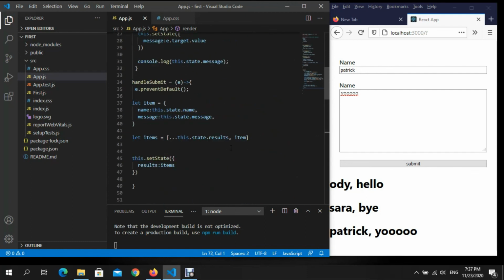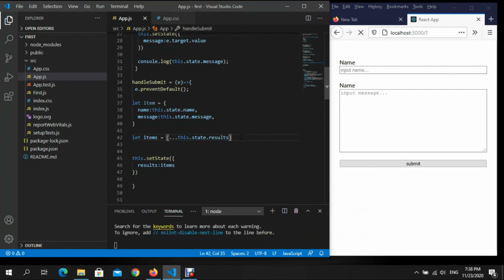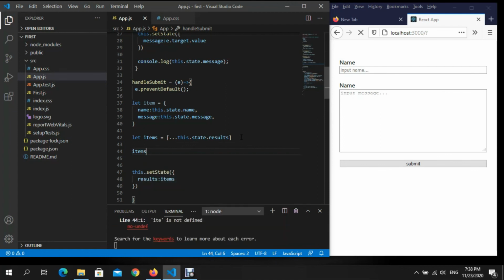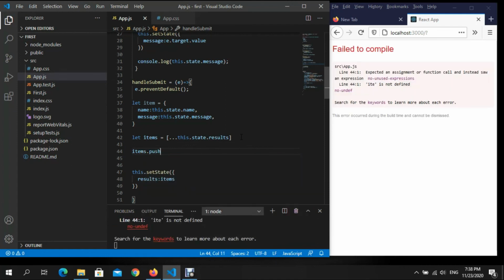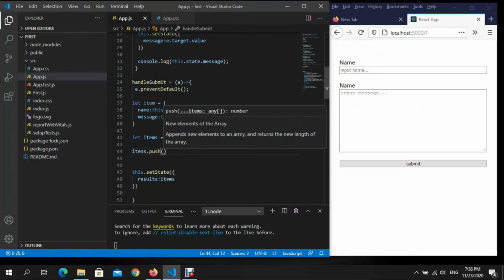What else? Let's see if I can do something else. Another way of creating it is putting items.push, the item.